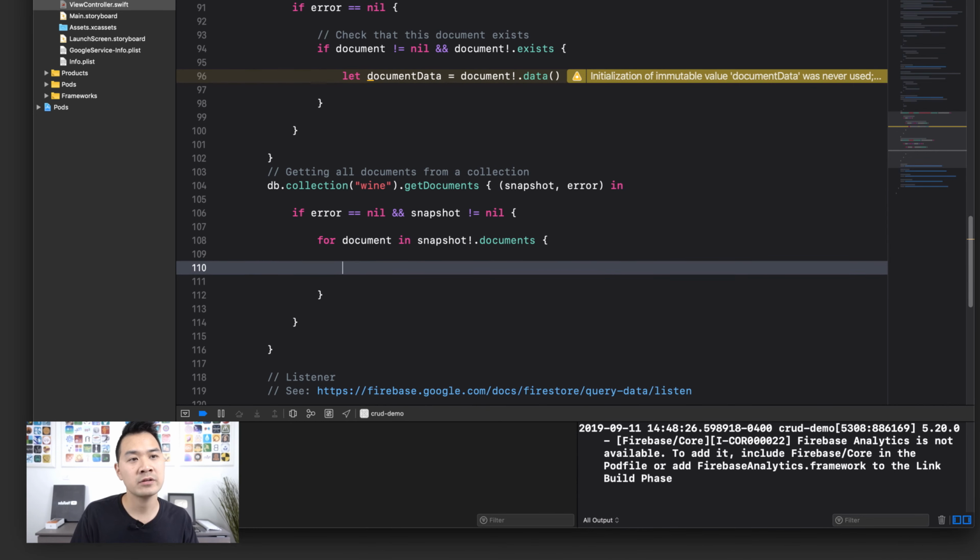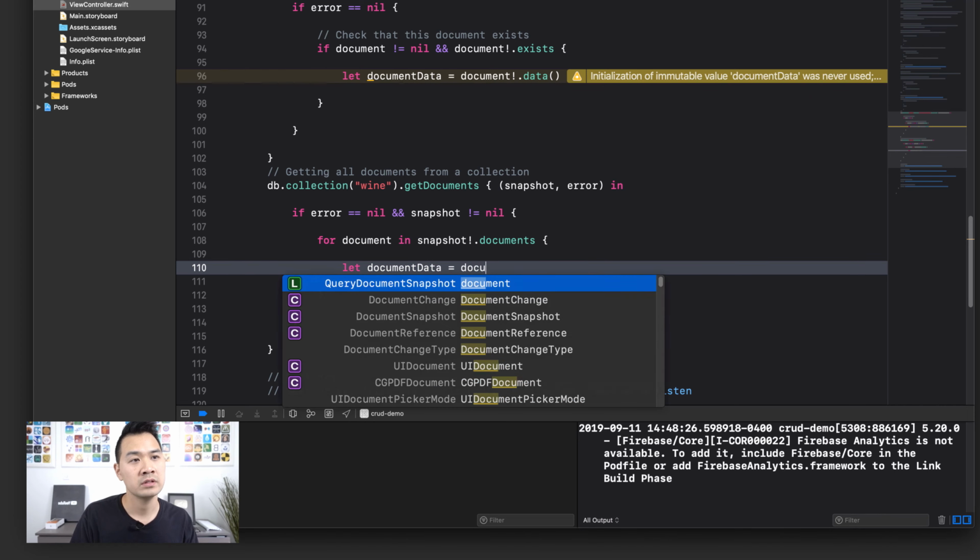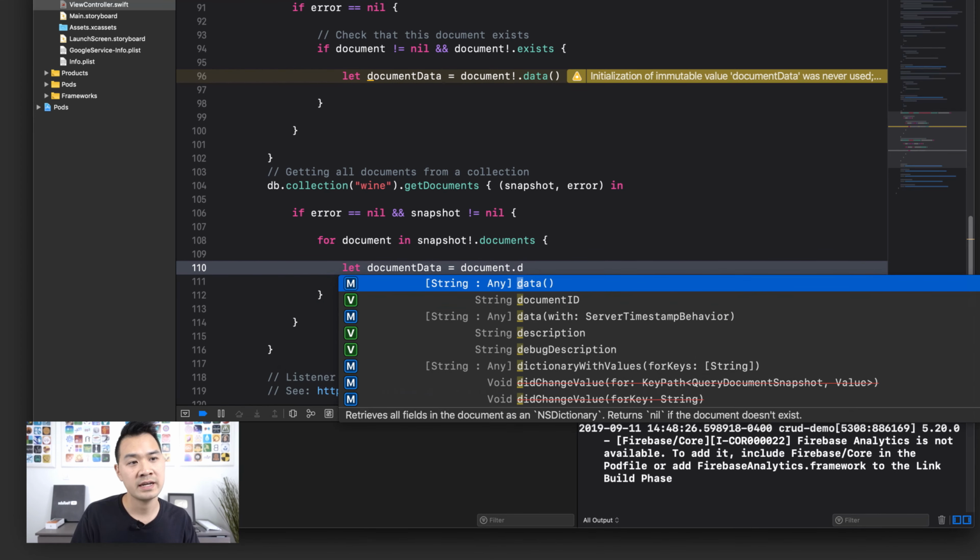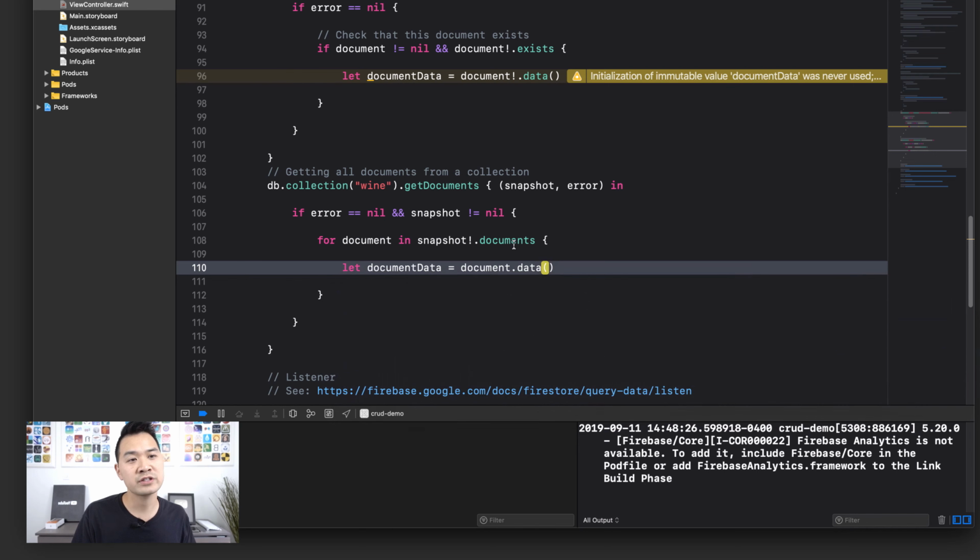And then in here you would say, let documentData equal document.data. So here you're just looping through each document that was returned inside a for loop, and then here you're accessing that particular document's dictionary data. So that's how you're going to get the data out of every single document of the wine collection.